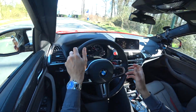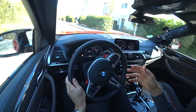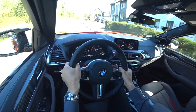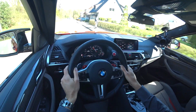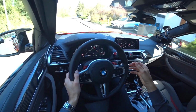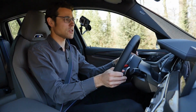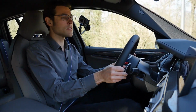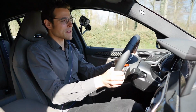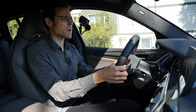So the cool thing is, with this 3-liter 6-cylinder we have here, you can also drive it in a calm way. We also know this engine from non-M models, and it's a very good overall engine. It can also somewhat be driven in an economic way, if you want so. So when you have cruise control, motorway and so on, you can score some 10 liters on 100 kilometers or 23 mpg US, 28 mpg UK with this vehicle here. That is possible as long as you don't really use that throttle. And that's, I mean, the good thing about this 3-liter 6-cylinder, it's actually for a petrol engine quite an efficient one.